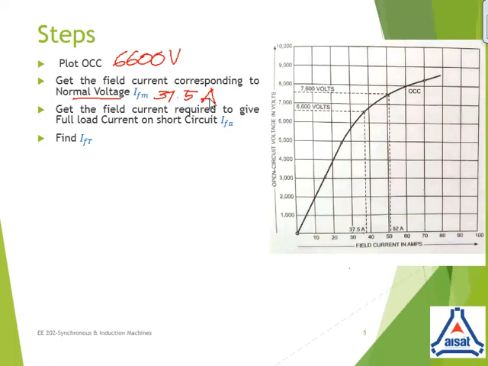Then, the next step is, you need to get the field current which is required to give the full load current on short circuit. As per the question, it is 20 ampere. If you read the question properly, you can get this value from the question itself. A 20 ampere of current is required to give a full load current on short circuit of armature. It is directly given in the question. We have got two data, IFM and IFA as 37.5 ampere and 20 ampere respectively.